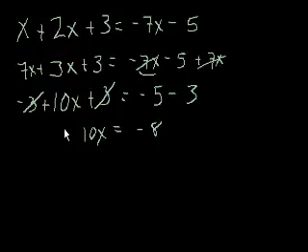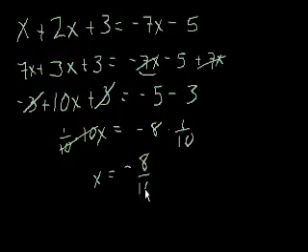Now we just multiply both sides of this equation by 1 over 10, or the reciprocal of 10, which is the coefficient on x. You could also, some people will say, well, we're just dividing both sides by 10, which is essentially what you're doing. If you divide by 10, that's the same thing as multiplying by 1 over 10. Well, anyway, the left-hand side, 1 over 10 times 10, well, that equals 1. So we're just left with x equals negative 8 over 10.